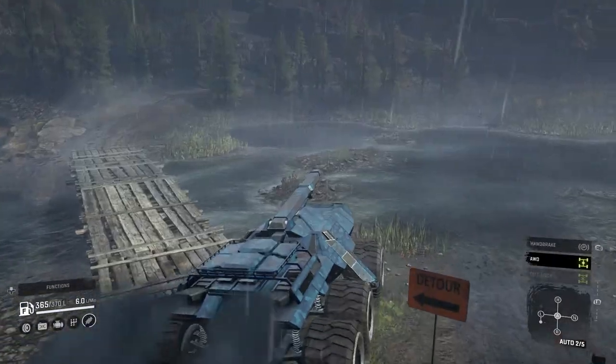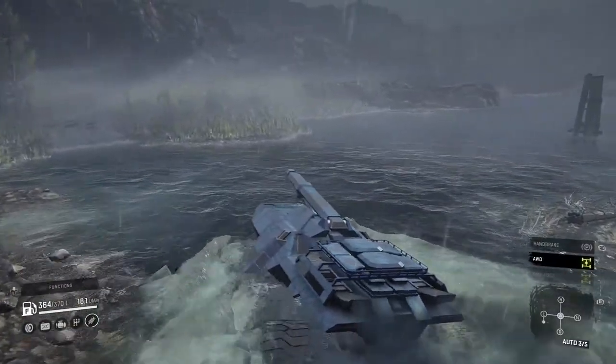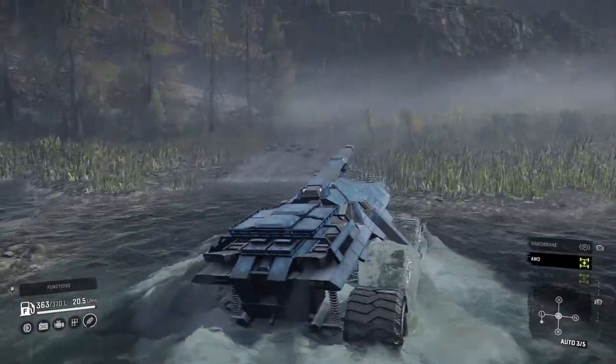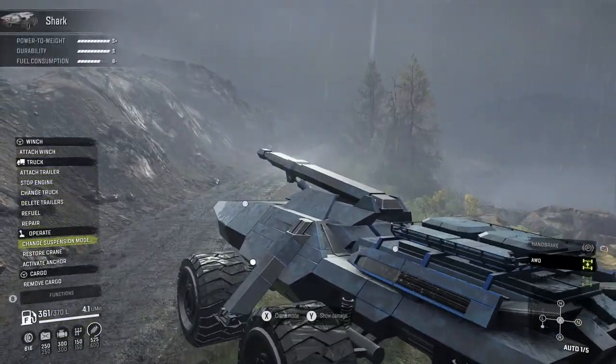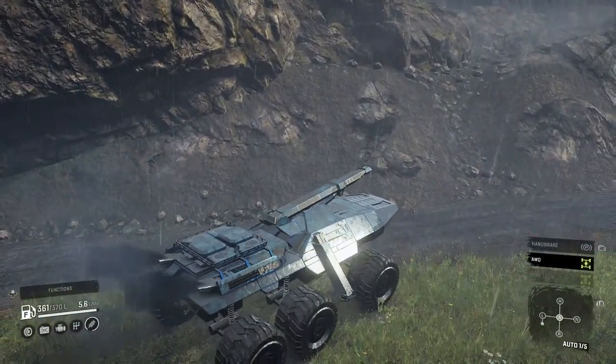That's a horn. Now, I am going to be doing the full off-road test. So, through the water. Come on, shark. Live up to your name. Okay, it said dangerous water level. That indicates immediately to me that it cannot float. Let's change the suspension mode. That did absolutely nothing.